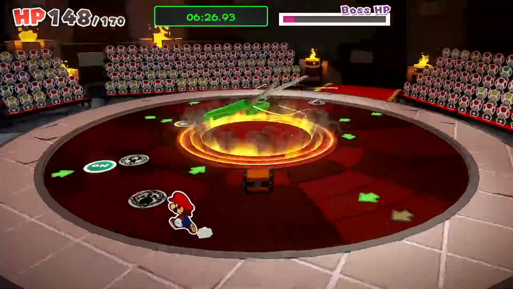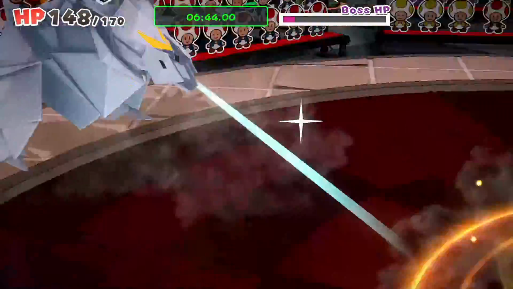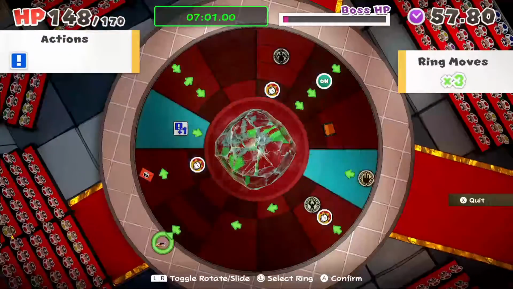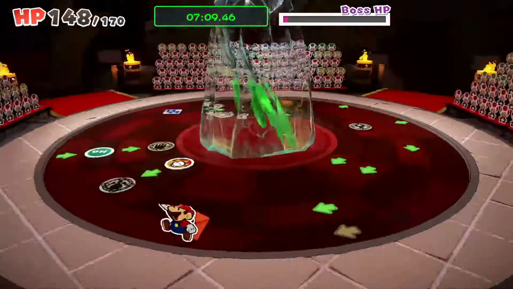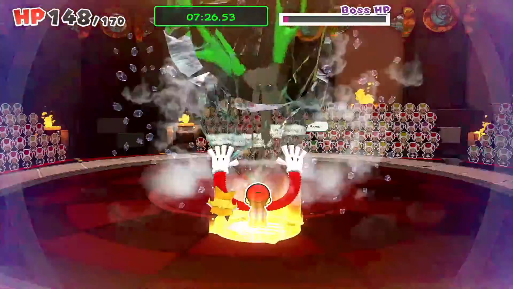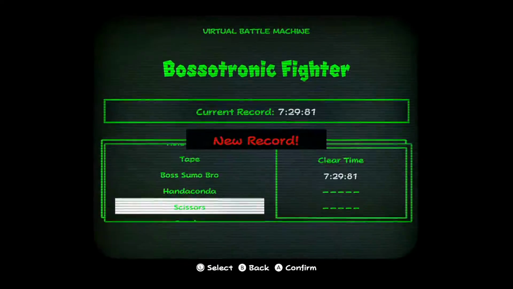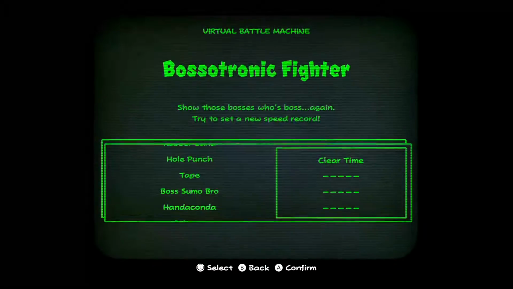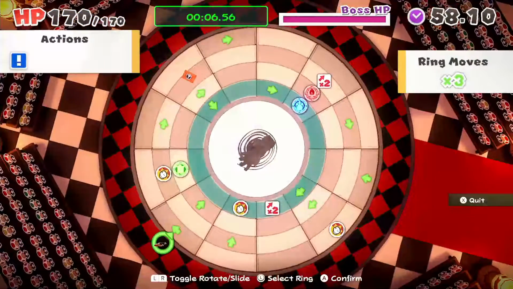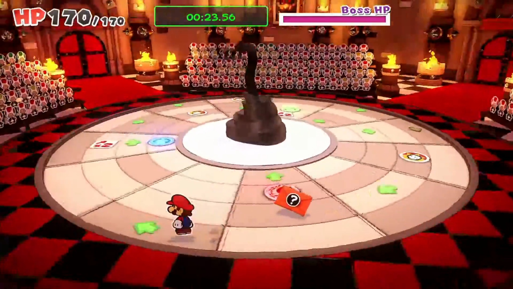And just to be safe here, I decided to use the Vellumental because I wanted to try for the 1000-fold arms finisher, and it looks like I'm going to. Because when I destroyed the sheath in the first fight, he always blocked it. He always cut up the 1000-fold arms or the Vellumental spaces, so I didn't even think of using any of them.